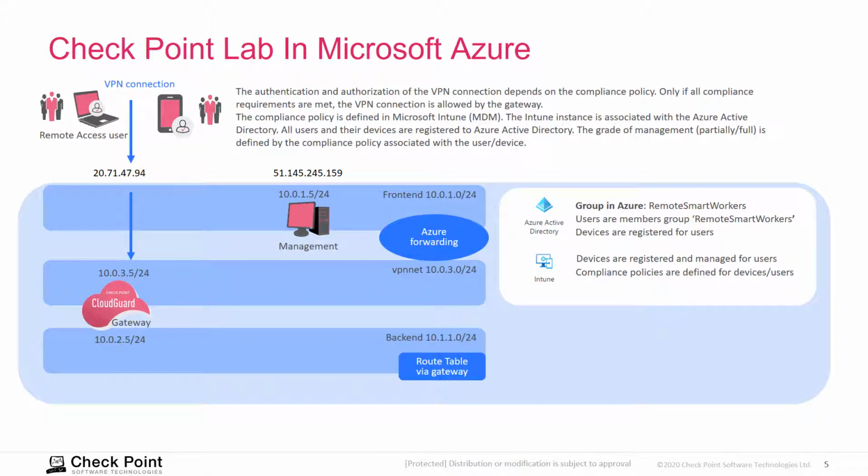The lab where this documentation is based on was built in Microsoft Azure, based on a simple single gateway, one management server, a simplified configuration for packet forwarding in Microsoft Azure, and one group defined in Azure. In there we had users and devices, and a device compliance policy in Microsoft Intune.